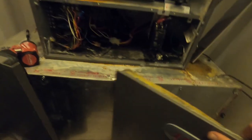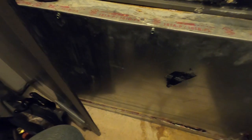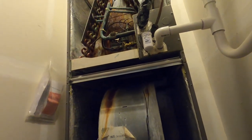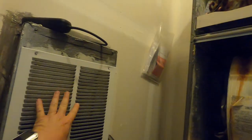Guys, so we have what we call here in North Carolina a half-ass builder. Won't say their name. They built a 2-story house and they put the air handler in the second floor closet. Obviously it's one of those things. It's downflow. It's zoned, and it has a media filter on the top, so you got your returns coming in here.